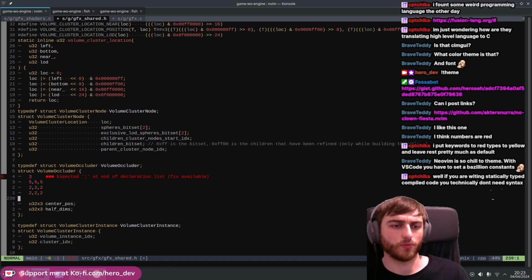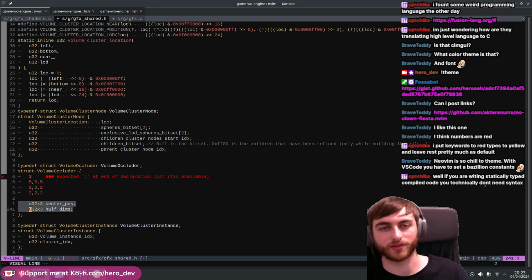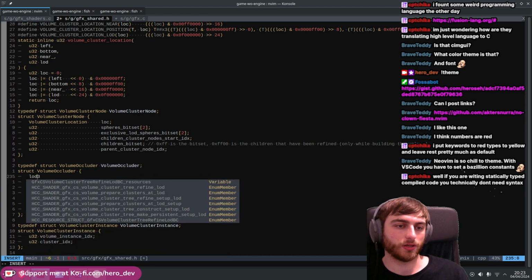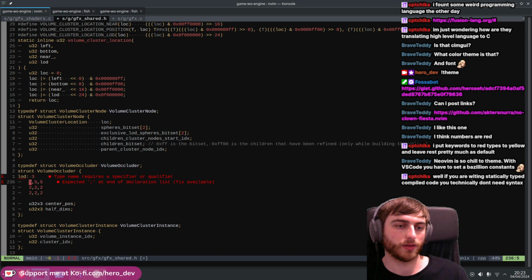Yeah, so we can actually pack it down into one U32. We're just going to use 6 here now. But yeah, it's interesting. So here you can say LOD, 3 bits, cluster coordinate, XYZ, right?